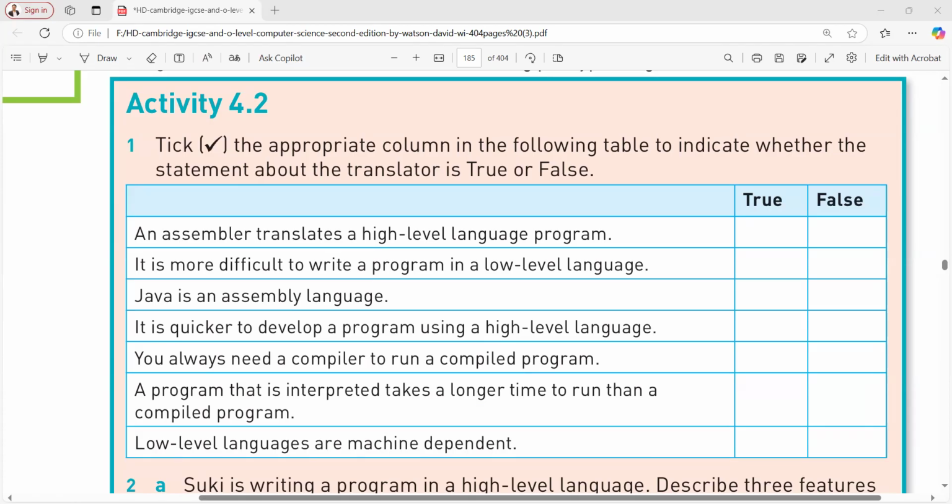False. First one is false. Okay. Second one is true. Okay. Third one, false. Okay, fourth, true, fifth, false, okay, sixth, true, seventh, true. Perfect.